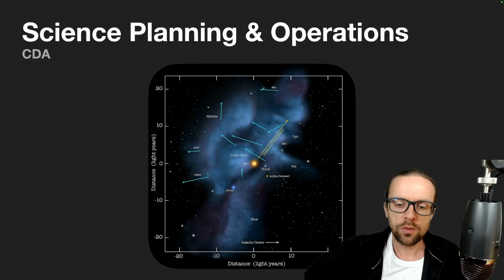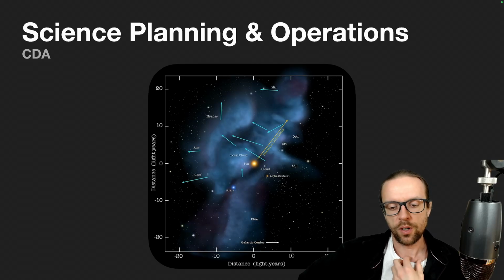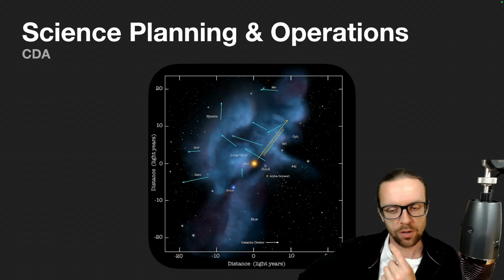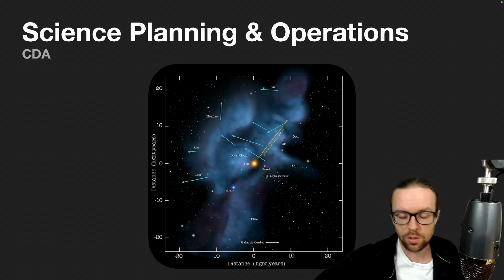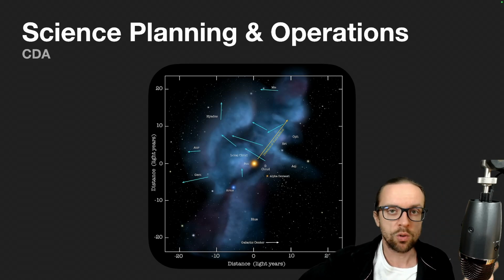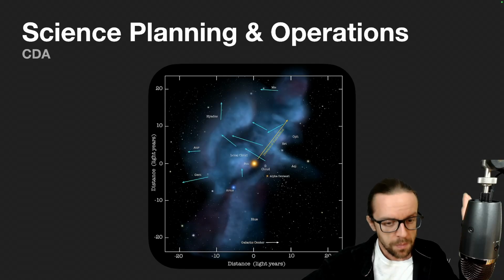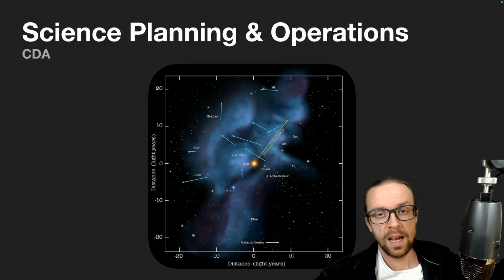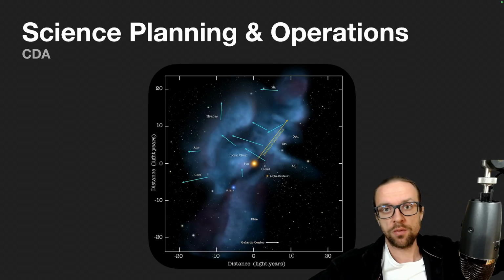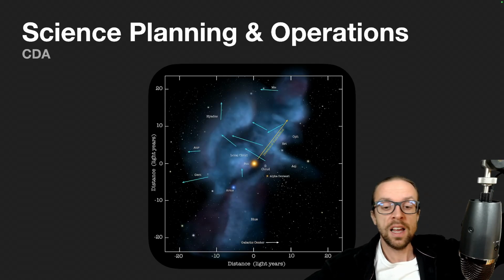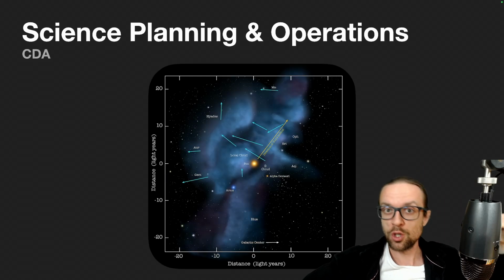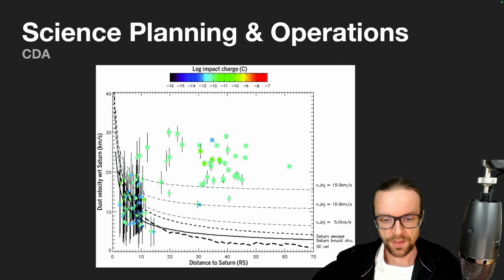Now, the other thing with SPICE is that we can also compute, for example, the expected velocity of particles in the Saturn system. If you have a bound orbit around the Sun or Saturn, based on gravitational laws you only have a defined range of velocities that lead to a bound orbit. And if the velocity is way too fast and it's coming from the interstellar direction, then we have the indication that this could be of interstellar origin. And this is what we did.